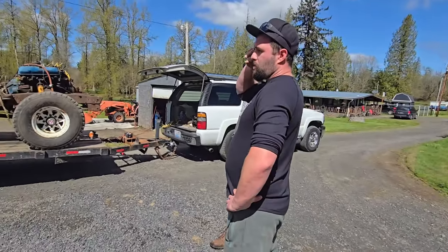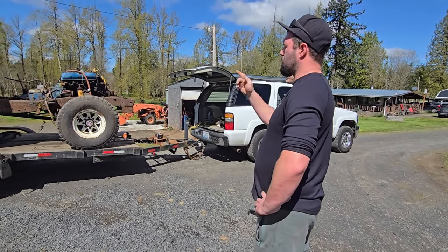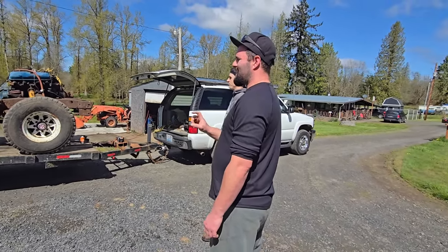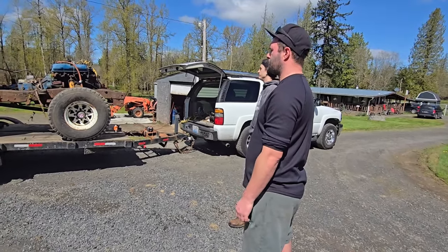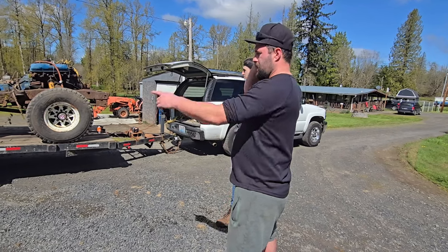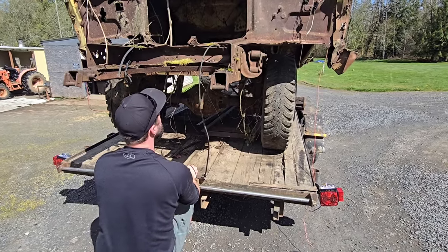Might use the blue and white one and do a Crown Vic swap, and this one, yeah, if we can get that motor to turn over and the transmission to work, we'll just get her running, throw this cab back on it because it's already got everything it needs. See if we can have ourselves a little off-roader, find some dually wheels for it. It's got some 4-inch lift blocks, heavy duty springs.